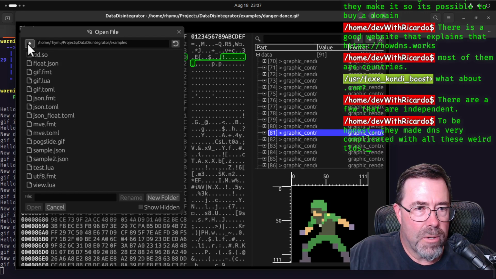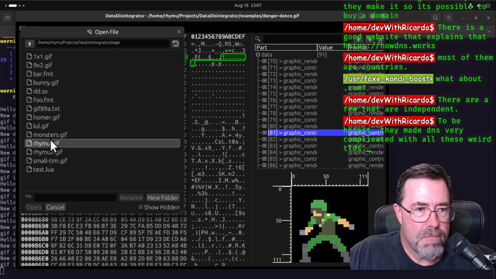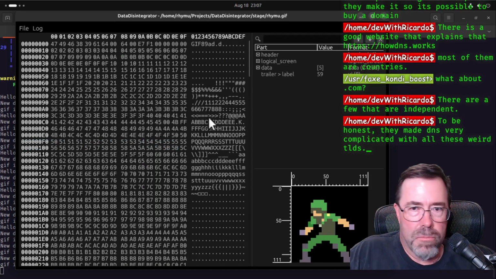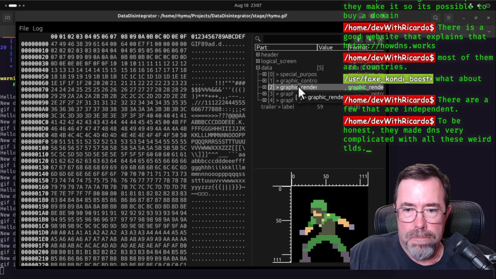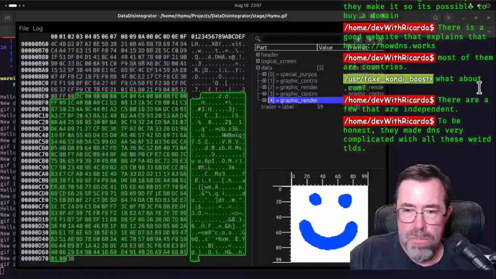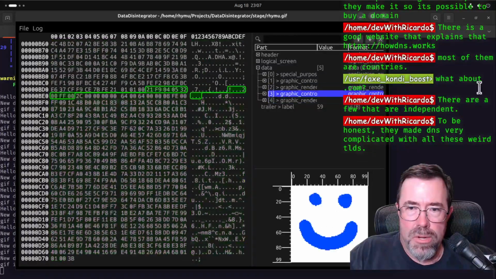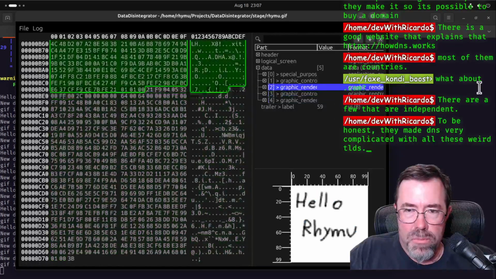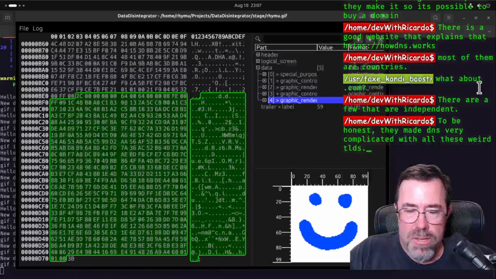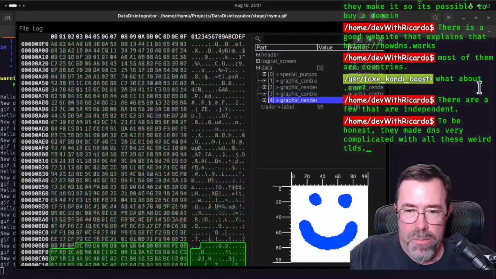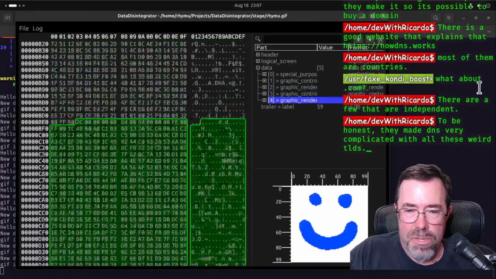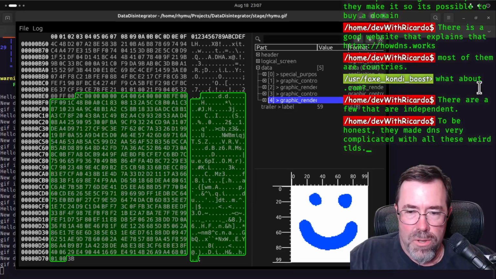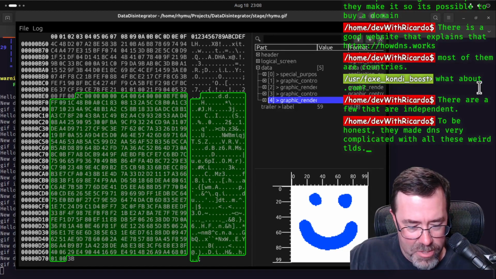Okay, and then what other GIFs do I have here? I had more in the stage. Right. So, there's this one. But this one's not displaying correctly because I'm not handling overdraw correctly. What it's supposed to do is overdraw the smiley on top of Hello Raimu, right? But it's not, because this is drawn without the context of the previous image.